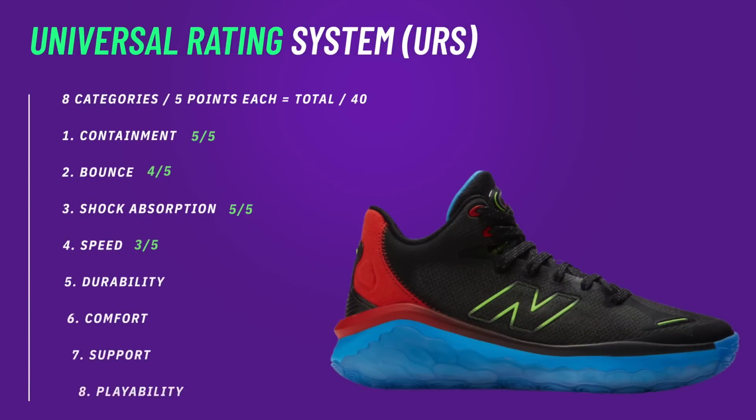And for durability on the universal rating system, I'm giving them a 4 out of 5. The only thing that takes them down a little bit is, like I said, the upper durability, because this drag guard will wear down a little bit. However, everything else, pretty good.